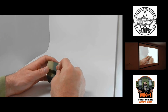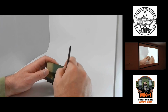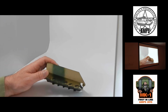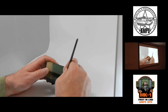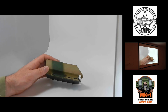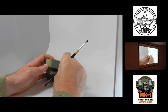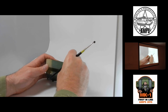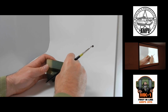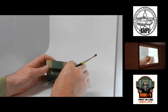There. We've got a good amount of shadow. Start working away on these other ones. The excess. At this point you can see a nice amount of shadow, nice thick shadow right in there.